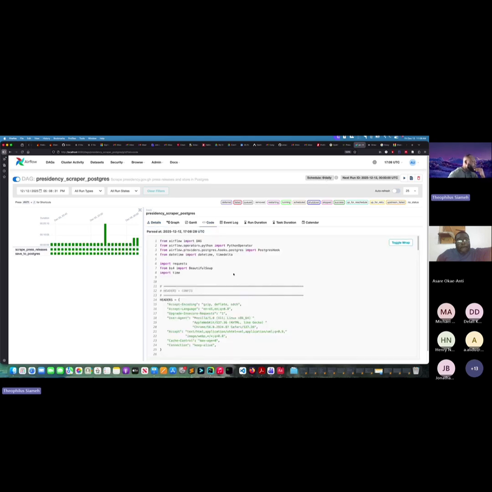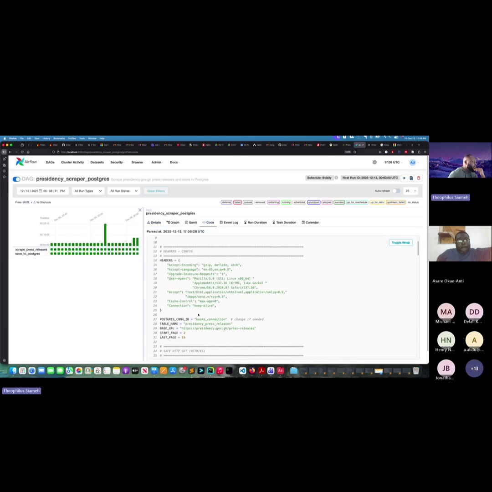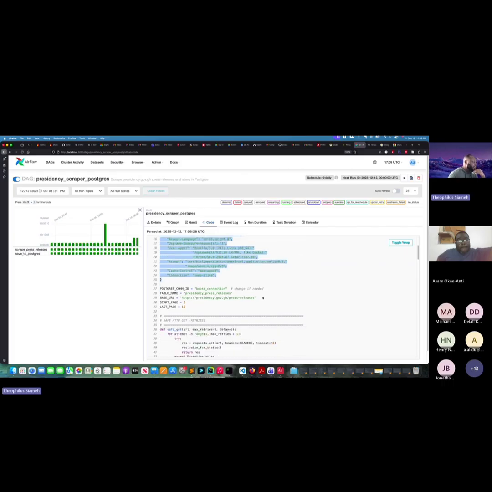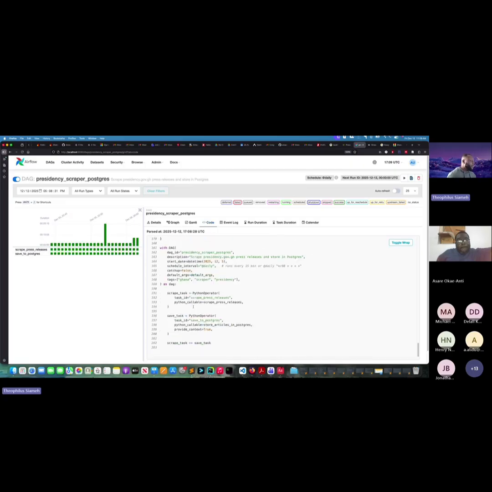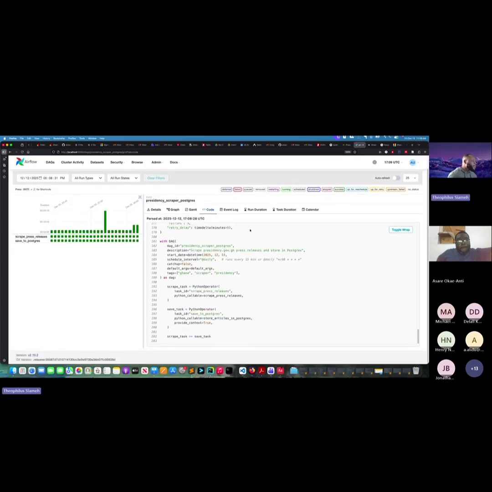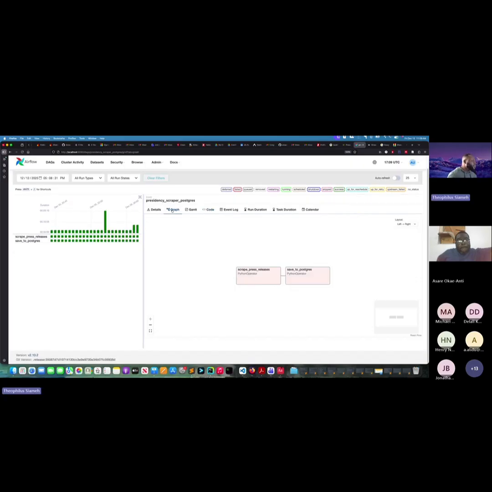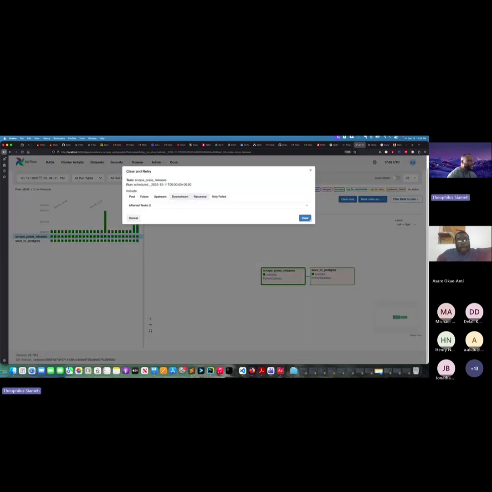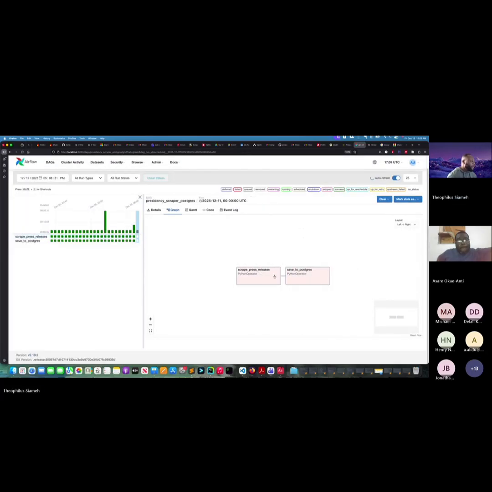And if I click here, this is how the code looks like. And we are all familiar with this. The base URL is presidency.gov and so on. And if I want to run this, let me clear this and start again. So now I've triggered the script to run.